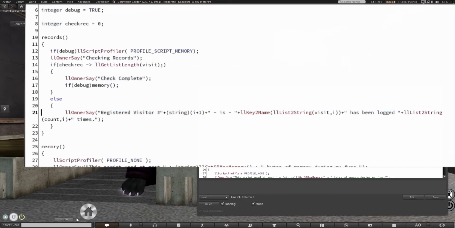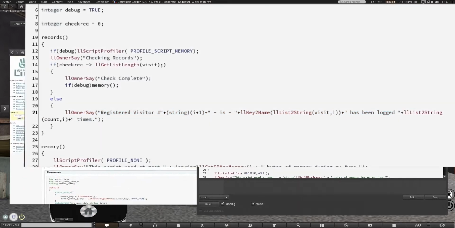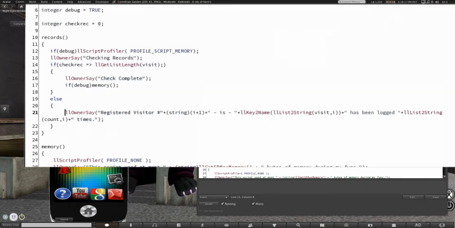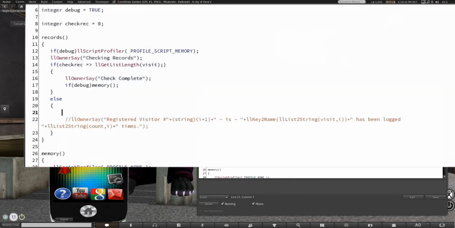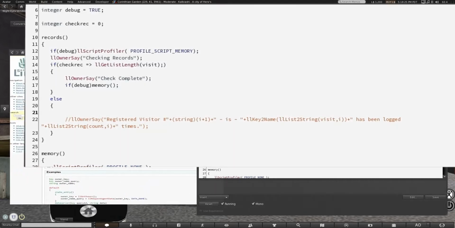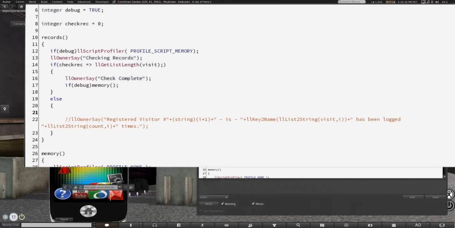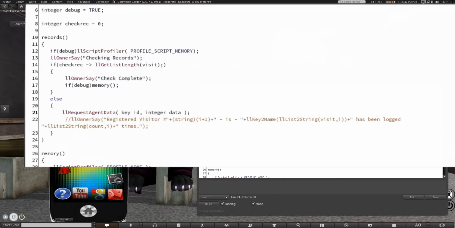this time we're going to use the code we're taking from request agent data. So we'll copy that in here. Just for reference, I'll leave that commented. I did not successfully copy. That is silly of me. Request agent data, key ID, integer data, and the data you're looking for is data name.